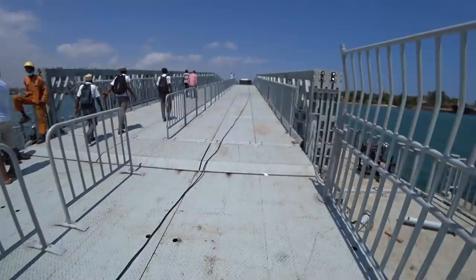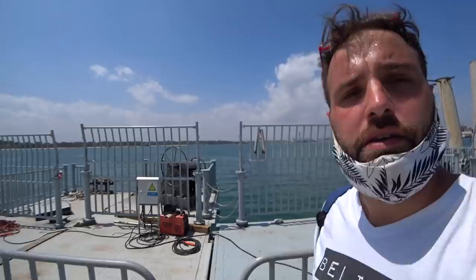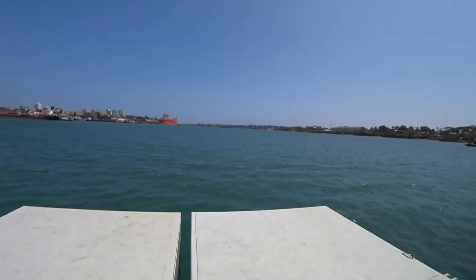So right now we are leaving the standing part and we are approaching the moving part. When the bridge moves, it will open up in that direction and will stay still for a while. The only downside of this moving part is that when there is a boat that needs to pass and it has no other way to pass through this channel, it will require at least 1 hour to open it up completely, let the boat pass and close it again. So if you're here on a very unlucky day, you will be stuck here waiting for 1 hour admiring this beauty approaching the Indian Ocean.